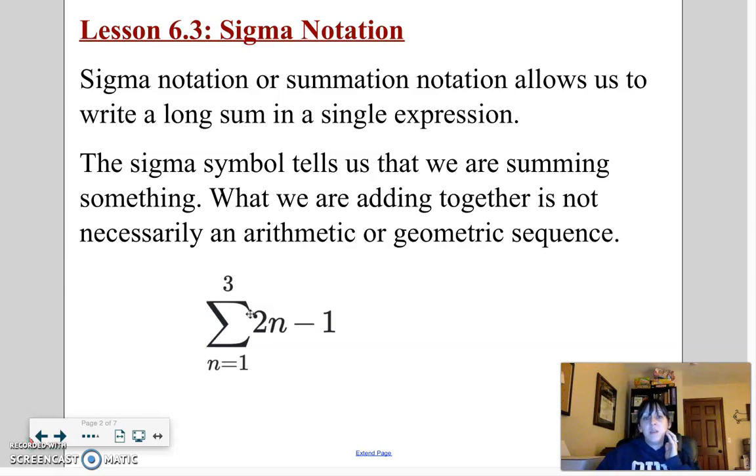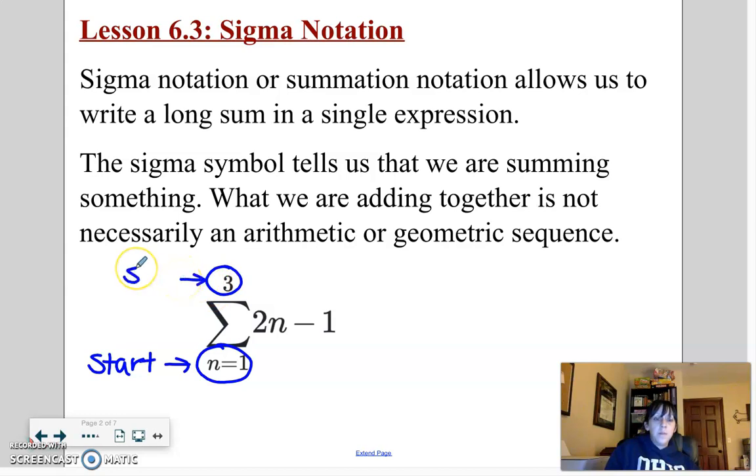We've looked at specific examples so far of what arithmetic equations look like and what geometric equations look like. So we're pretty good at this point at spotting those, but it's not always going to be like that. It's some kind of a sequence that has some sort of a rule attached to it, but not necessarily an addition rule or a multiplication rule. Just a quick reminder, the numbers on the bottom and the top are telling you where to start and where to stop in your summation. And then this formula here is the rule that tells you the pattern of the numbers that you're adding.